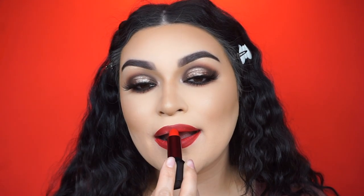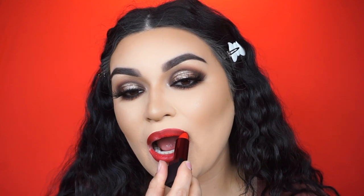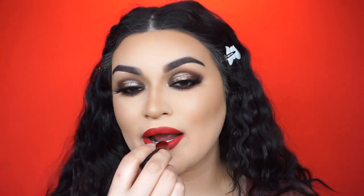With red lipstick, I normally like to take my time because it can get really, really messy and scary at the same time. But that's why it's a good thing to wear a lip liner first. That way, once you go in with lipstick, you have more control to apply it and it's less messy. Now, of course, I'm gonna use my finger again to pat down and melt the lipstick into my lips to make it look more matte and it will last a little bit longer. But this color is beautiful.